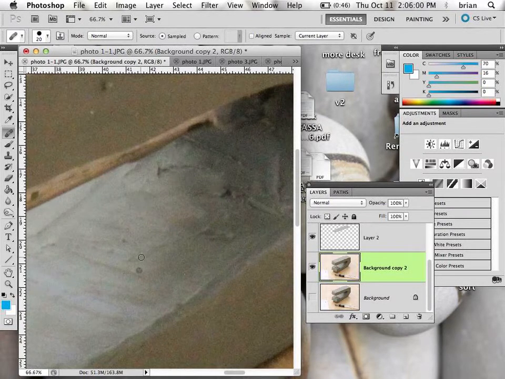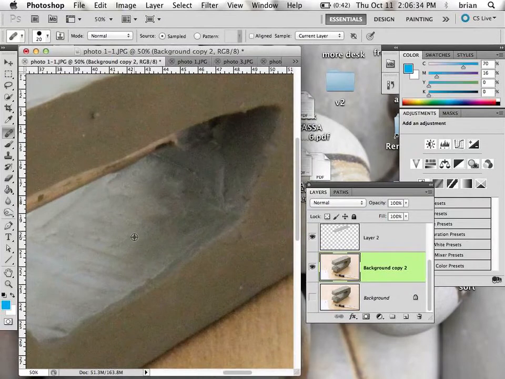Don't try to do miraculous big chunks. Now I'm going to go backwards. Undo, redo, undo, redo. The reason why is because it's sampling where you started from. So if I pick this nice flat area here and I start erasing all this, and all of a sudden I go off the edge, it's sampling off the edge. So I want to kind of choose my area that I'm working with. So I could do this a lot, just kind of keep going back and forth and Option click somewhere, wipe out all the big blemishes.